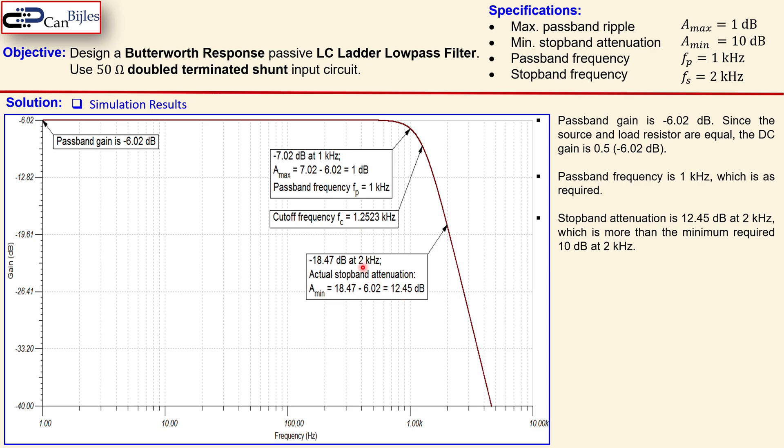You can also look at the stopband attenuation which in this case 12.45. How do we calculate that? Now you look at two kilohertz, that value is minus 18.47 dB, but you started at minus 6.02 dB, so you go down actually by this much, 12.45, and we needed at least 10 dB, so also we have at least what we wanted. You might say why at exactly 10 dB? Remember what we have calculated for our filter was not exactly three, was something like 2.45, etc, so it was a little bit smaller, so we rounded the number to a higher value which is three, so you get more attenuation than what you actually should get.